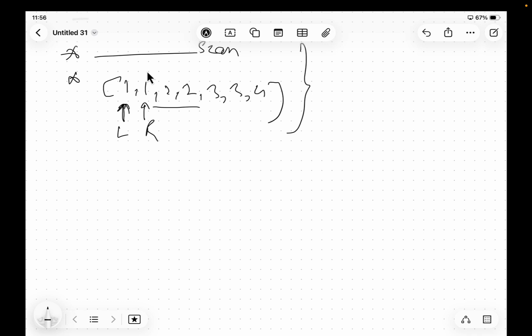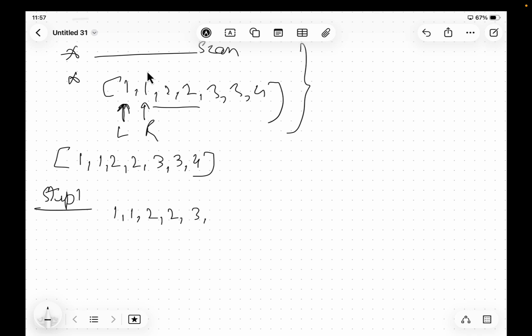So we have this sorted array. What should be step 1? I'm going to define the array: in this case 1, 1, 2, 2, 3, 3, 4.